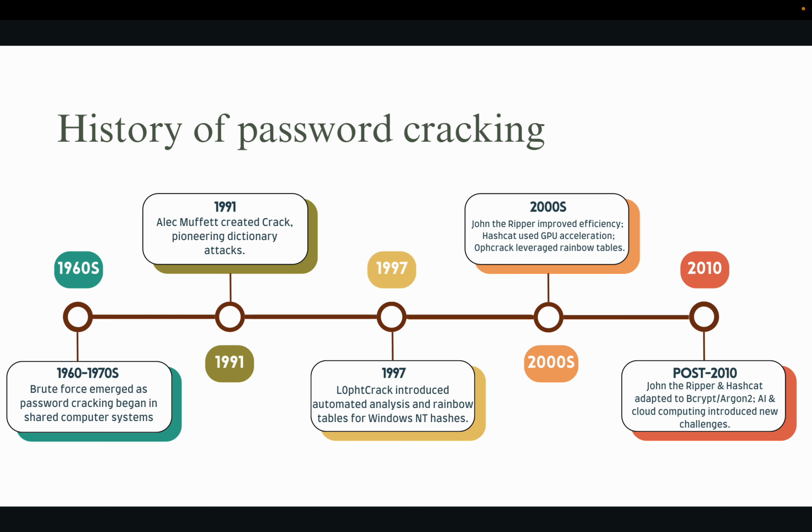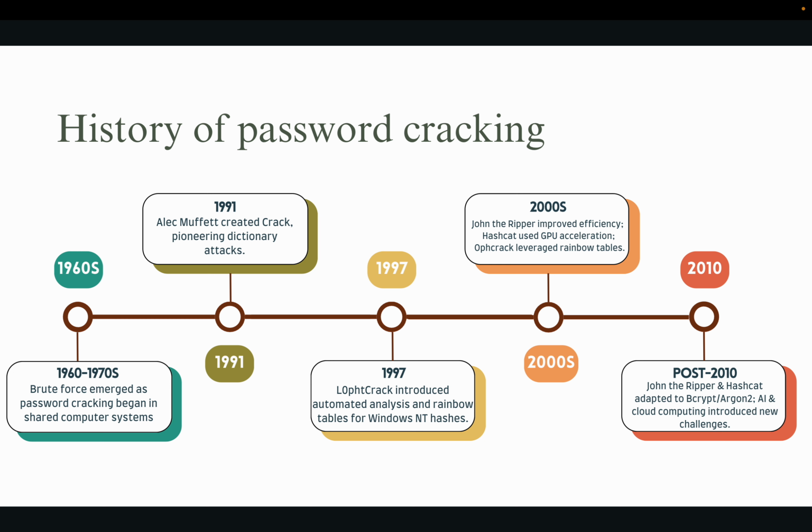In the late 1990s, John the Ripper combined dictionary-based approaches with character substitution or appending numbers, significantly improving cracking efficiency. Meanwhile, Hashcat, by utilizing distributed cracking across multiple systems and GPU acceleration, could crack millions of hash values per second. Ophcrack used pre-computed rainbow tables to exchange space for time, further enhancing the efficiency of password cracking.